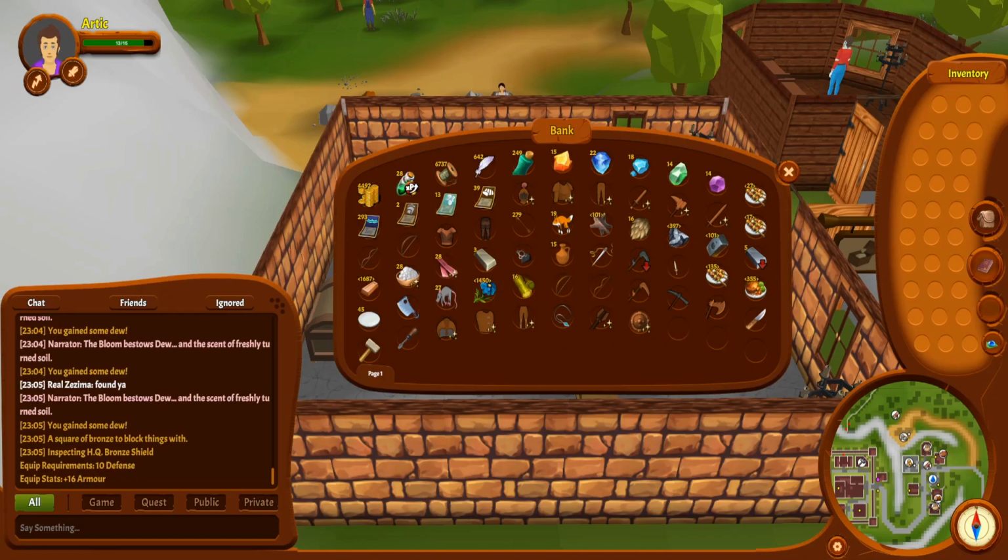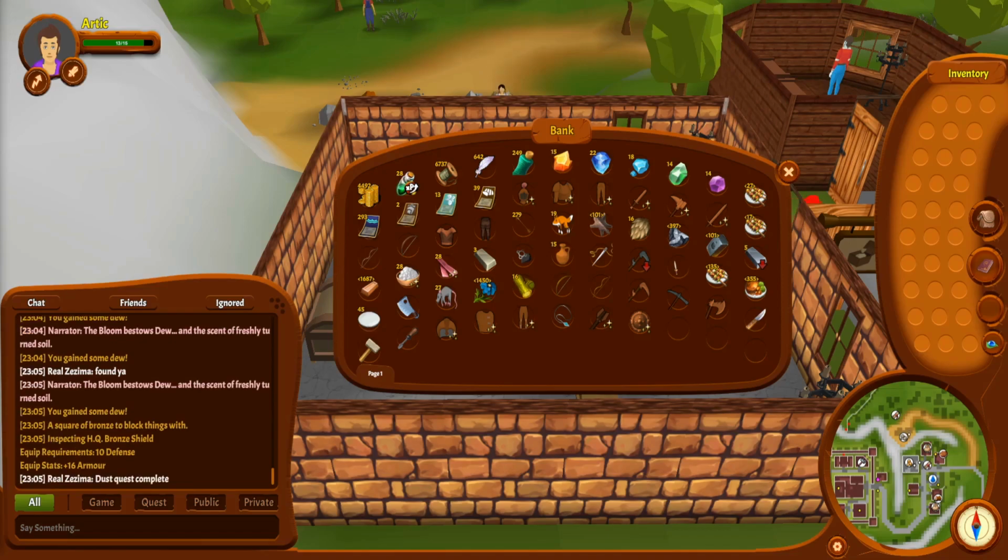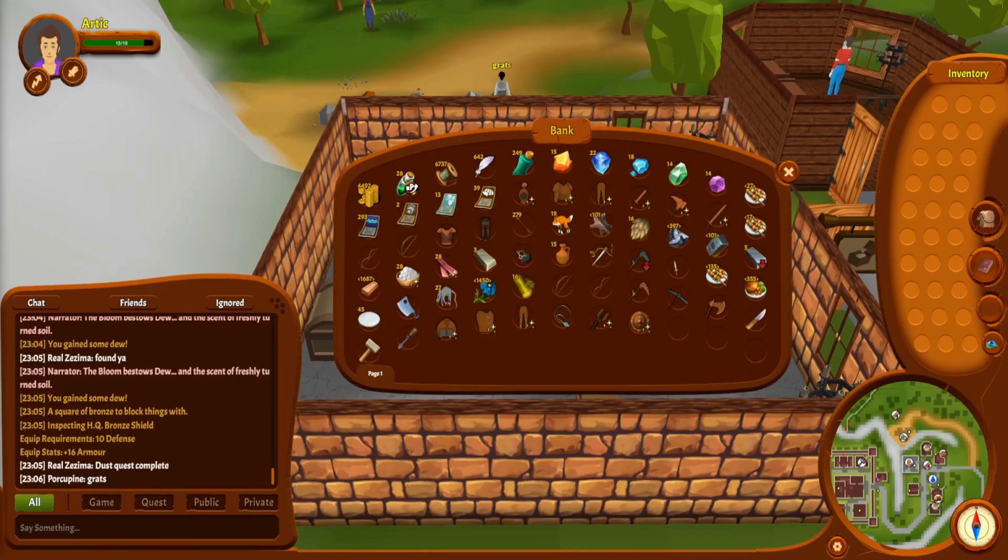Ooh, can we even wield the bronze kite shield? Good question. Requirements, 15 defense. Ah, can't even use it yet. Alright, it's fine. Defense. Yeah, it's part of the plate set. So we just put it up here with the other bits of the plate set. So technically this is not going to help us right now.